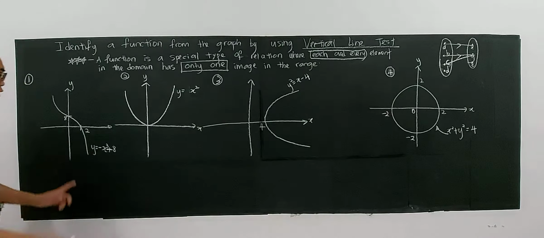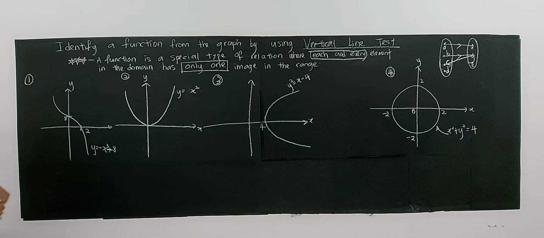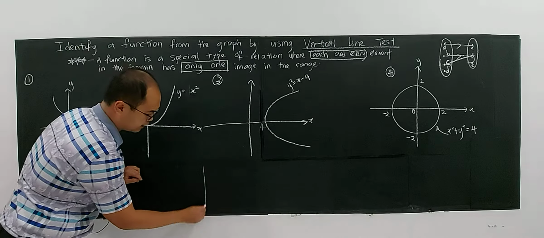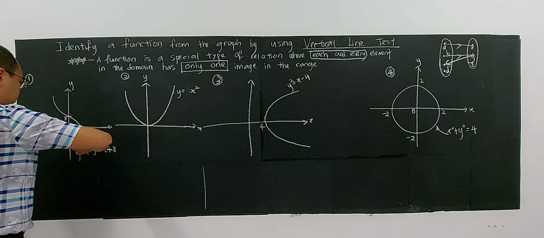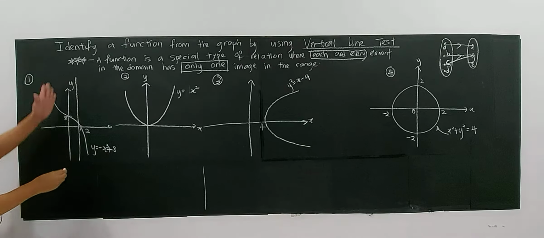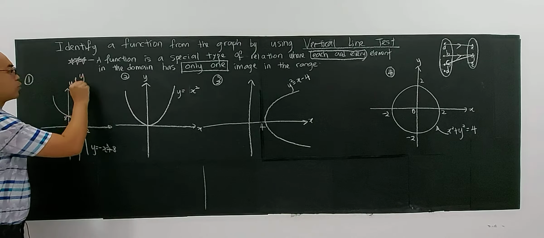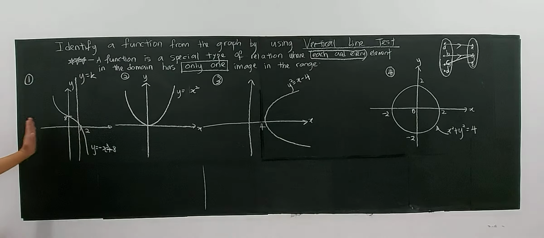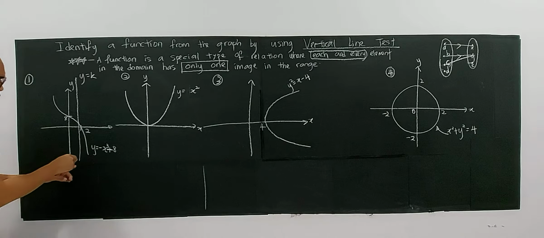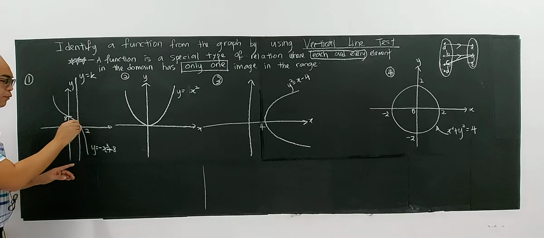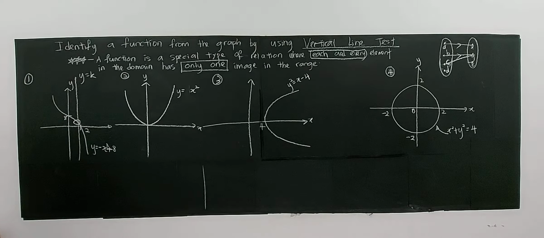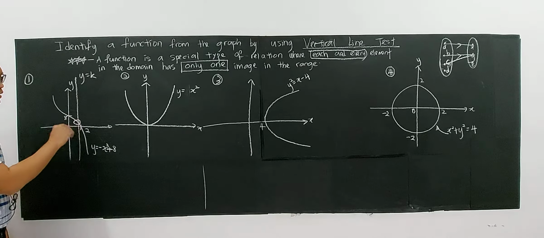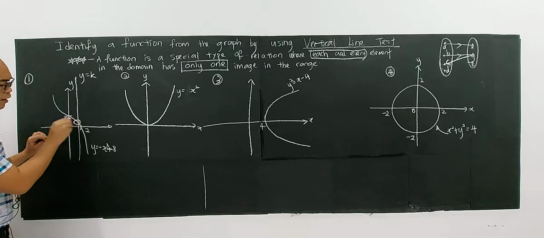Very simple. Look at this. I'm going to use the vertical line test. Vertical means vertical, right? So I can draw a vertical line anywhere. Let's say I put it as y equals k. If you move it anywhere, it will intersect the graph at most one point. If this happens, it means that one object will only have one image.